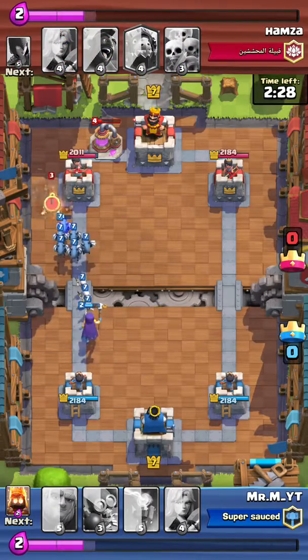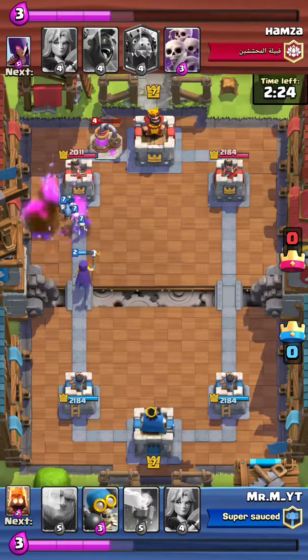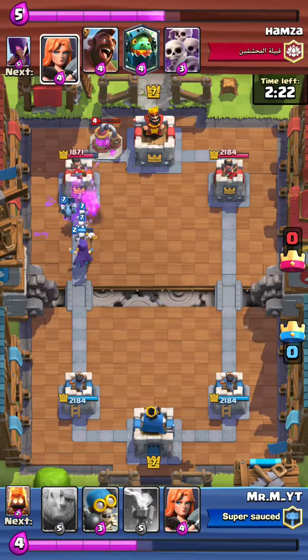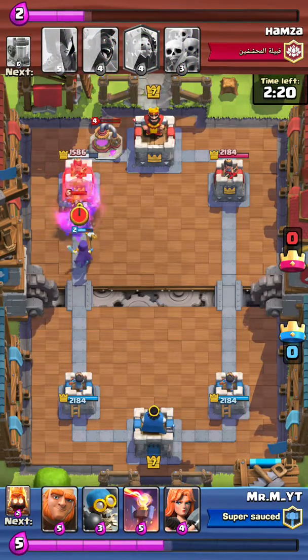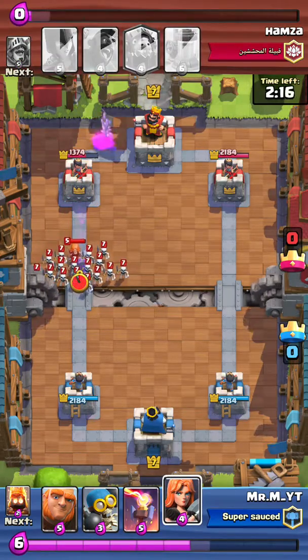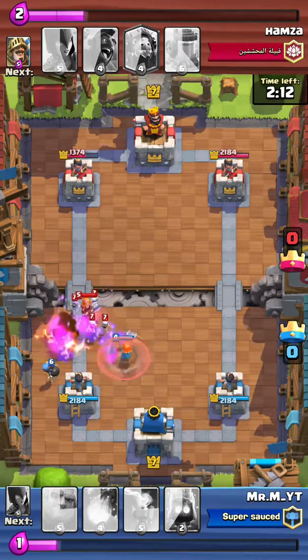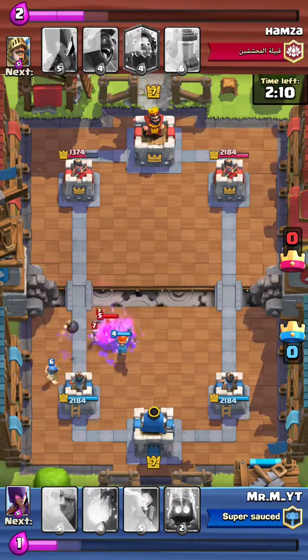Obviously, he puts down his wizard, as you can see, and he defends that very well. So that was okay, but the minion horde managed to take the wizard out, and our witch still gets a couple of shots off of his tower. So we have a skeleton army and we have a Valkyrie coming in, but we can easily take that down with a Valkyrie and a bomber.